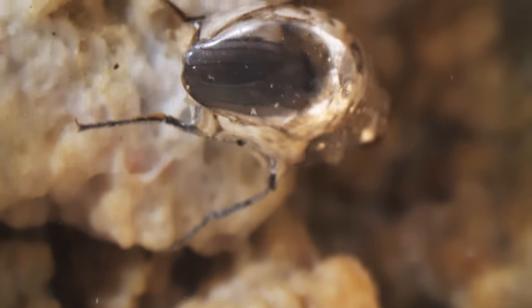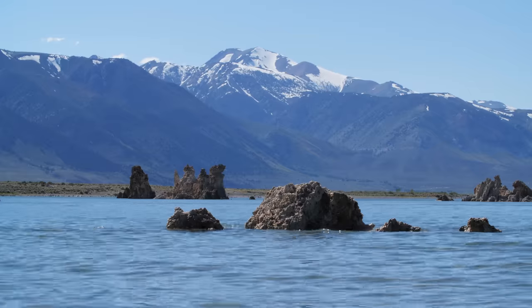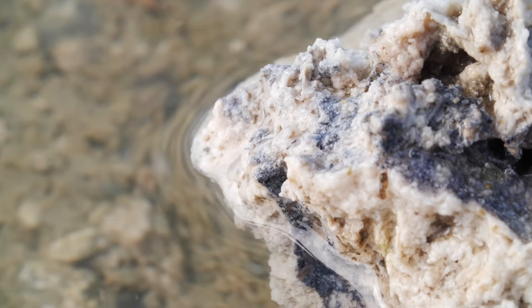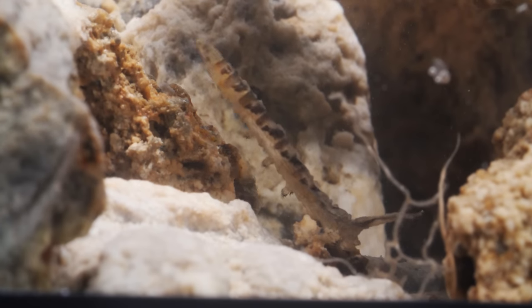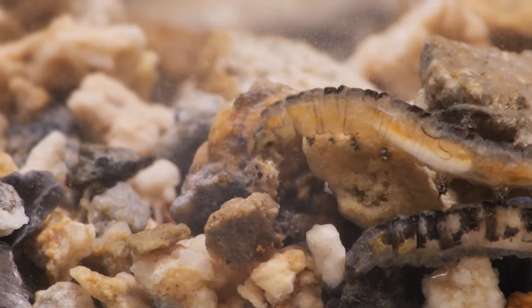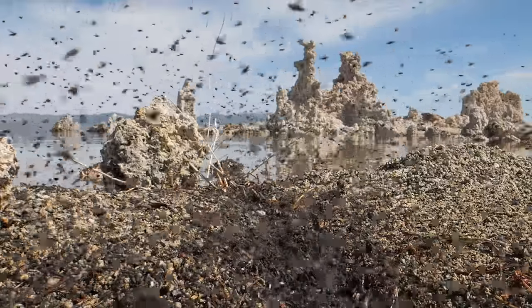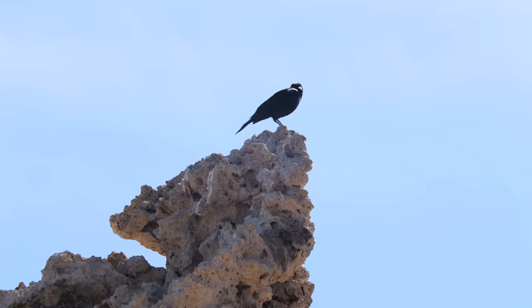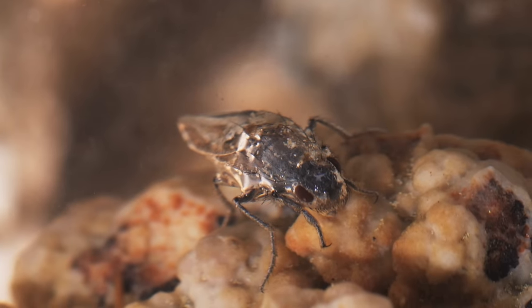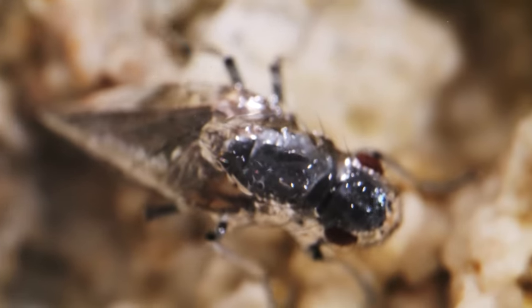But this diving fly is not invincible. The water levels of Mono Lake are getting lower — we divert water from the streams that feed the lake, and rising temperatures mean it's drying up faster than before. This makes the lake more salty, and those larvae that spend their days underwater can only handle so much. Fewer of them are growing into adults. But these swarms help feed millions of birds as they migrate across the Americas. While the alkali fly may seem audacious, even indestructible, it still relies on a delicate balance to survive.